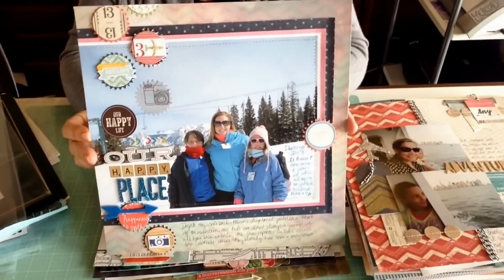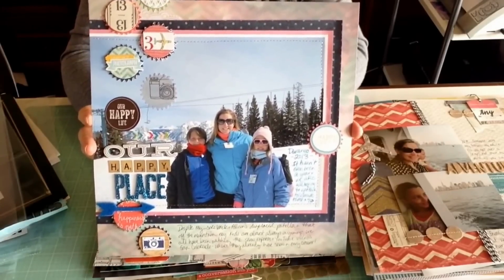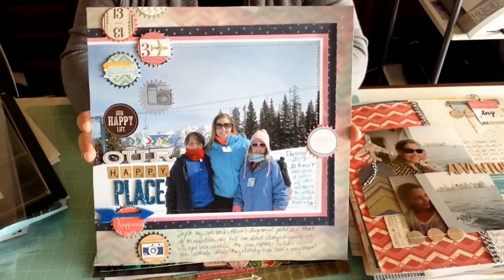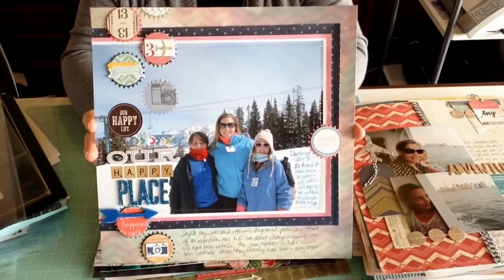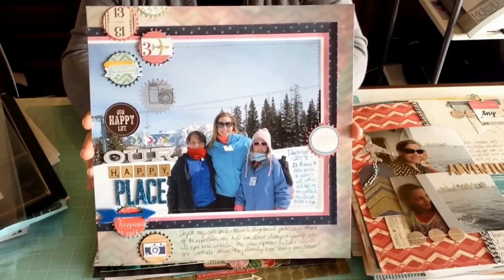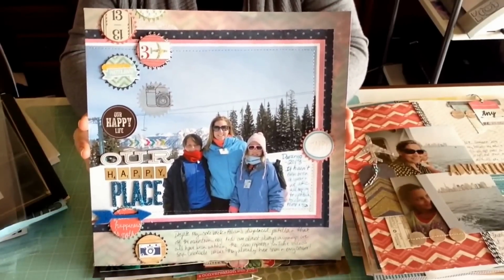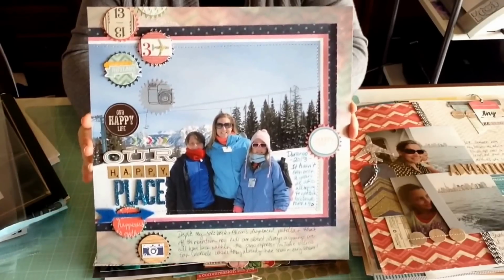I really should make an album just about our ski trips, because this is the first year we haven't gone on one. I haven't been working because of homeschool, and so I feel like maybe we need to not spend as much money this year. So we don't have a ski trip planned for 2016, which is making my heart cry a little. But I do have a big adventure planned, so it'll all be okay. But I think I do need to establish a ski trip album.